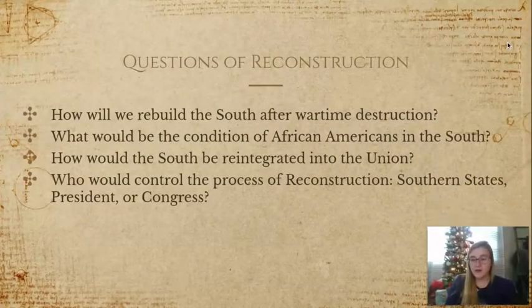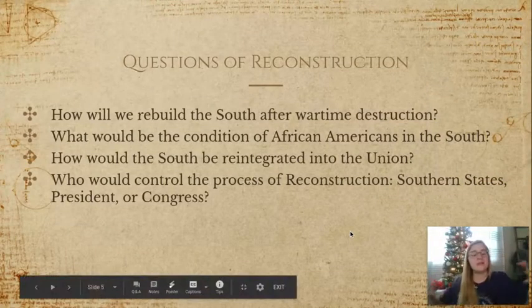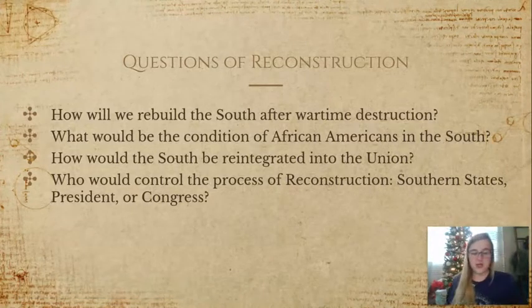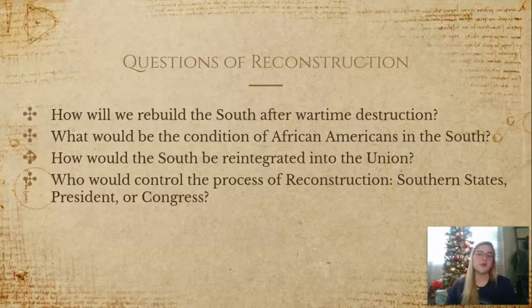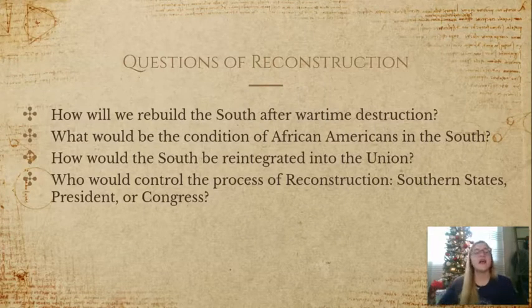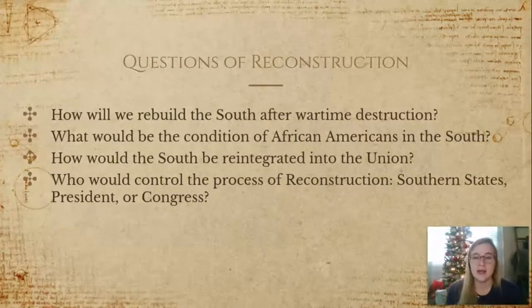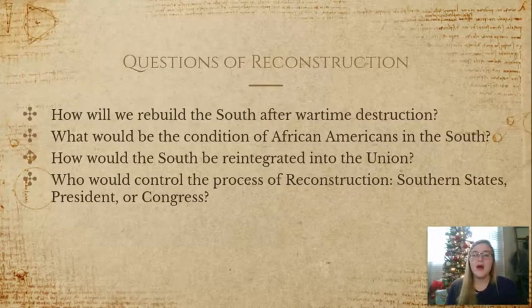So after the end of the Civil War, towards the end of the Civil War, some big questions are lingering. Those big questions are, how do we rebuild the South? The North wiped through the South and destroyed their railroads, destroyed their factories, destroyed their towns. People are starving, set fire to their fields. Now we want to bring them back in. They're not really an asset unless we help them rebuild.